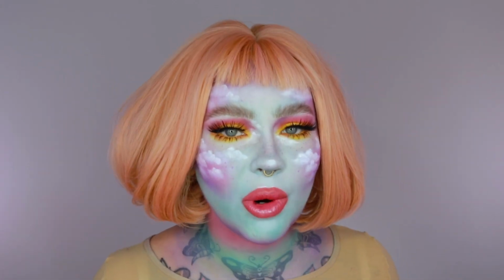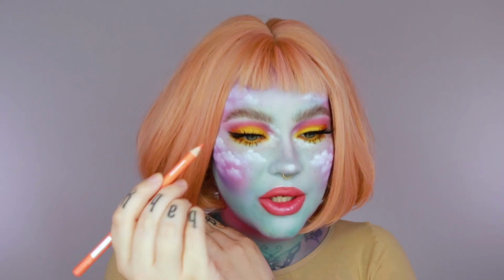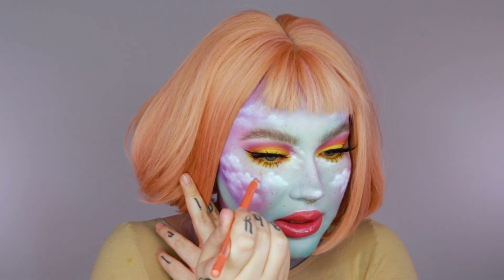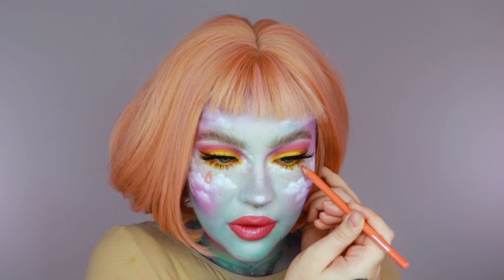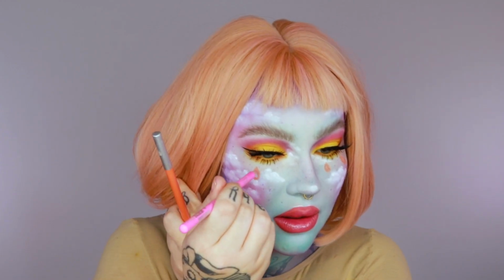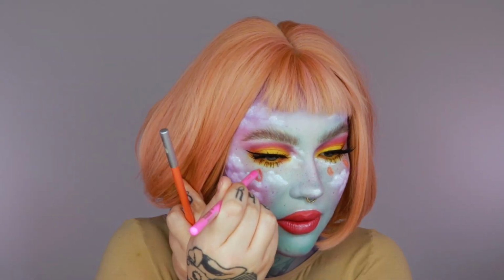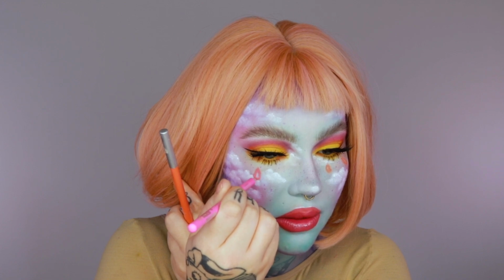Hold on, I have to add the cute little tears. That is so important. That's one of my favorite parts about the whole look. I'm gonna use the Sunset Makeup Obsession pencil and sketch on a little tear and then 2 tears over here. I think this will really tie the lip color in with the look. And then this is in the shade Flamingo, going over that orange to make it a similar color as the lip we got going on.